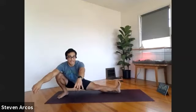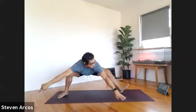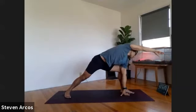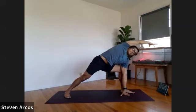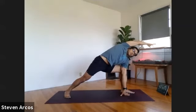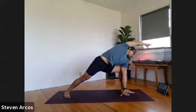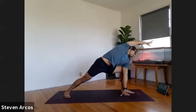Come forward, please, side angle pose. This is our last time through. Left hand down inside the left ankle. Right arm reaches forward now. Deep lunge into your left leg. Strong action through your back leg. Right thigh presses back. Left hip wraps under. Breathe in through your nose, out through your nose.